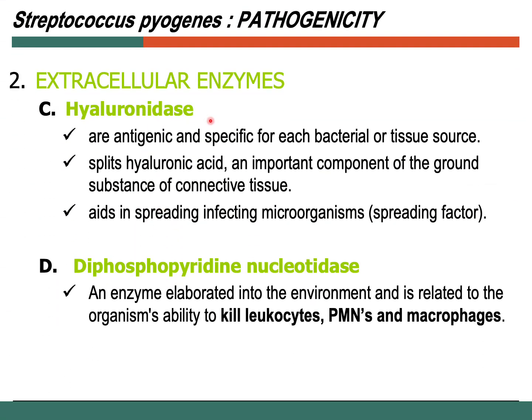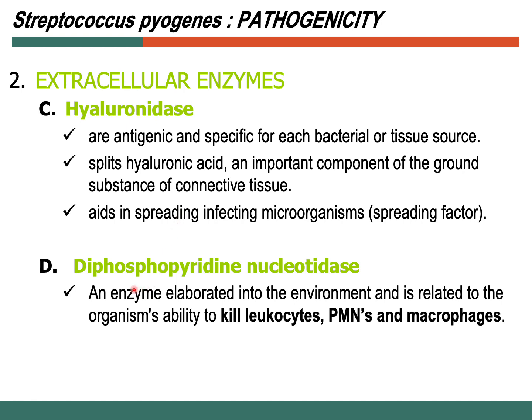You also have hyaluronidase, which has the same characteristics as your Staphylococcus hyaluronidase. Still, it is a spreading factor, so it splits hyaluronic acid, which is an important component of the ground substance of your connective tissues. So, it solubilizes the ground substance of the host cell, causing the microorganism to spread further, to spread deeper to the skin, to the deeper tissues.